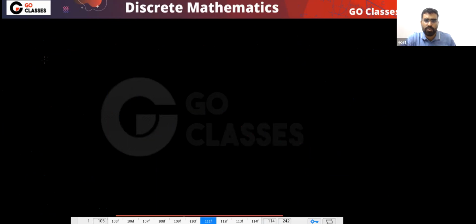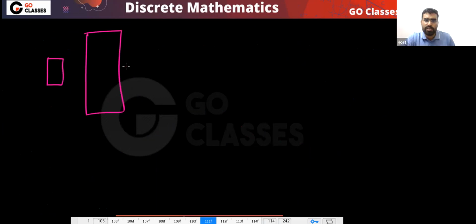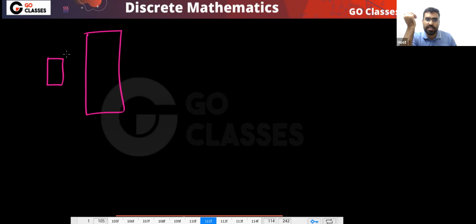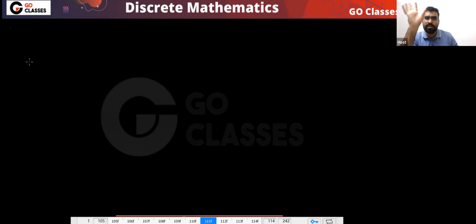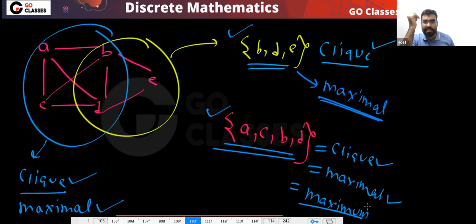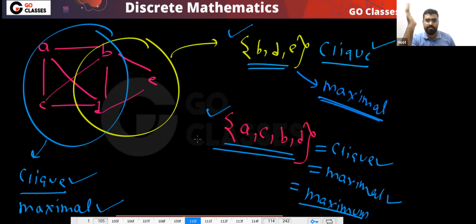So basically, remember maximal and maximum. For example, if you have two people, this is a child, let's assume 4 feet, and let's assume this is Amitabh Bachchan at 7 feet. Then this height is also maximal because after a certain age, height cannot grow. They cannot grow, but this is the maximum. Maximal means you cannot make it bigger, and maximum means it is the largest that you can have.